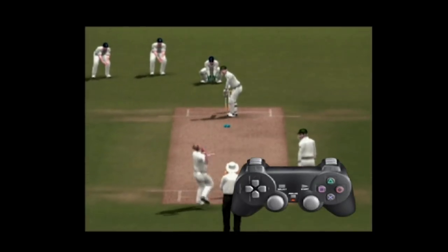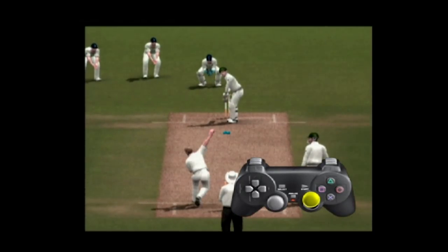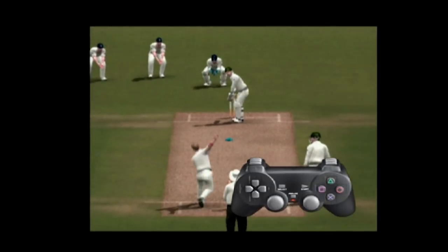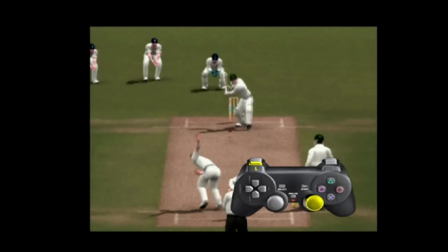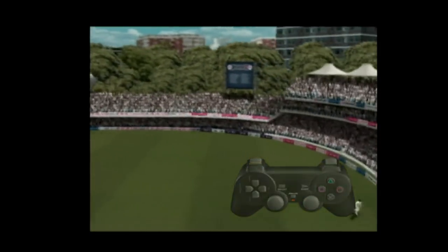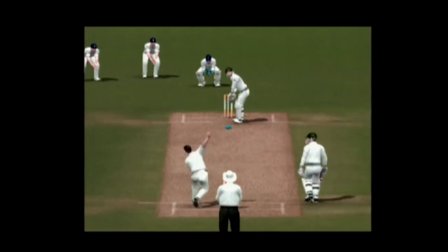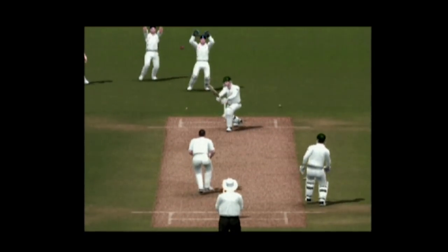If you wish to play a defensive shot, push up on the right analog stick with the appropriate timing. Lofting the ball is more risky, but can result in the ball flying over the boundary rope for six. Hold down L1 button whilst playing your shot to loft the ball. Remember, shot timing is crucial, and playing too early or too late can have disastrous results.